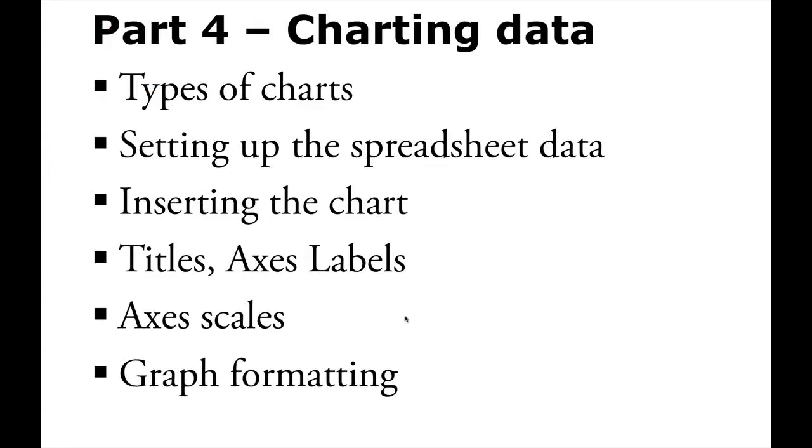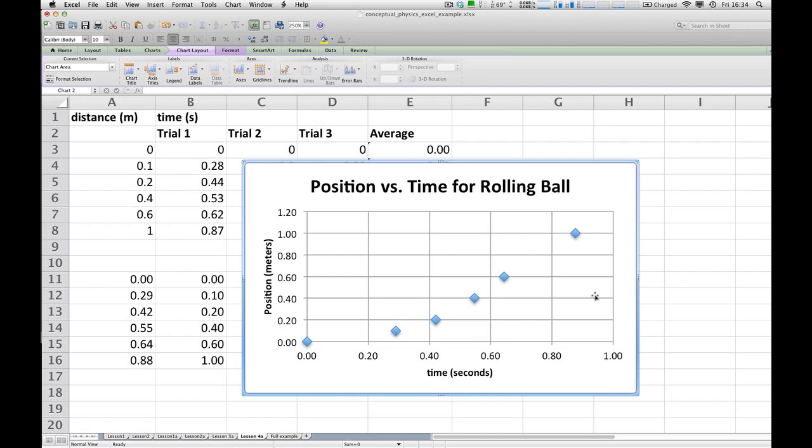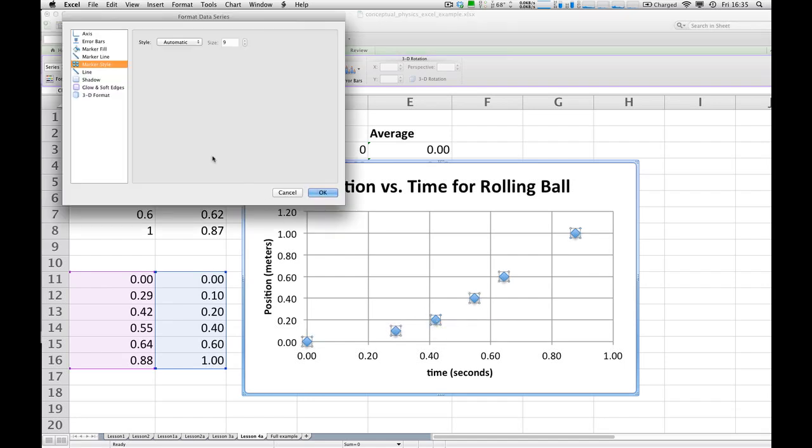The last thing that we'll be looking at are a few of the ways that you can make your graph look a little more appealing compared with the auto formatting in the default chart. You can remove the series key from the side here by clicking on it and hitting the delete key. You can change the color or shape of the data points in the series by double-clicking on one of those points and choosing Marker Style, Marker Fill, and Marker Line from these options up here.